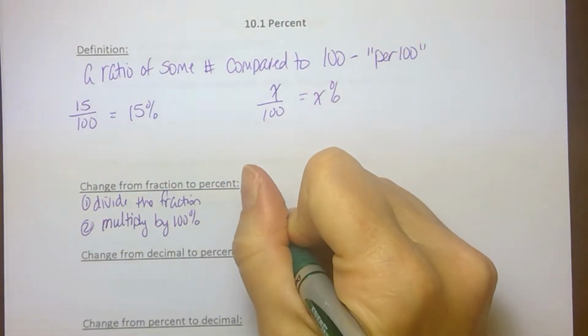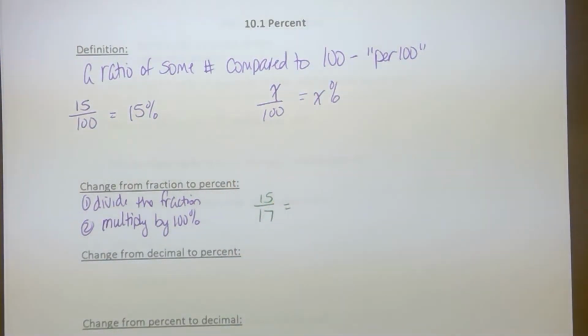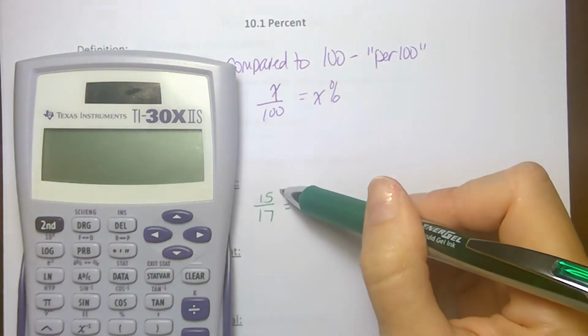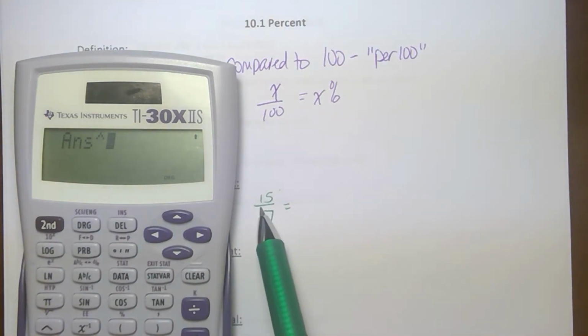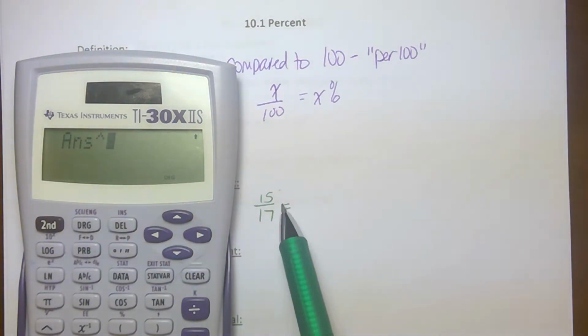Usually we are going to have to round these off, and MyMathLab will give you rounding instructions. So if I give you 15 out of 17, that's going to be less than 1 whole because the numerator, the top number, is smaller than the denominator, the bottom number. The bottom number, my denominator, tells me it takes 17 pieces to make 1 whole, and I have 15 out of those 17. So I have almost 1 whole, but not quite.